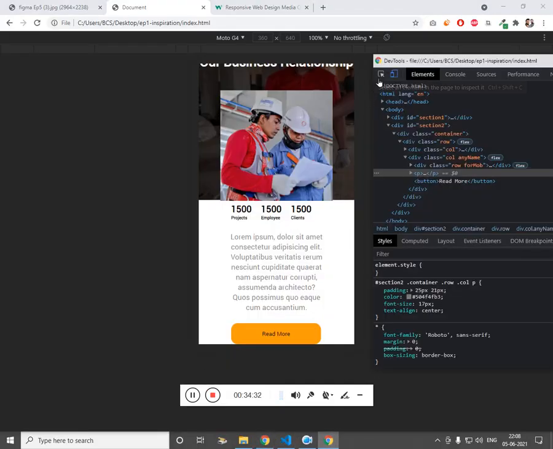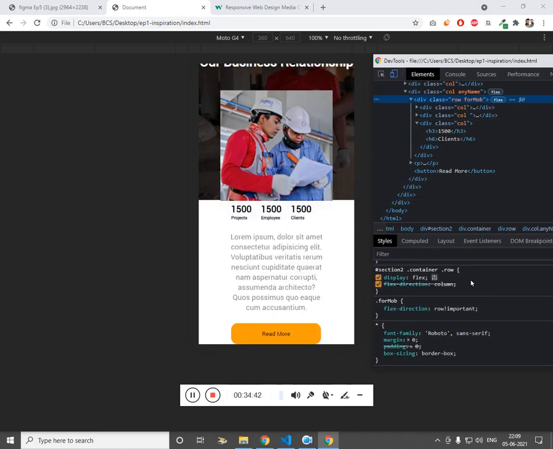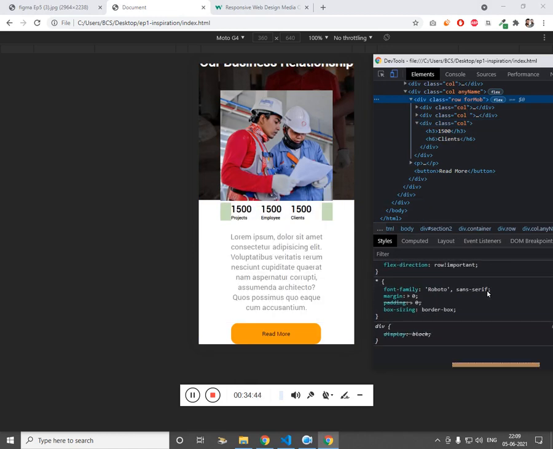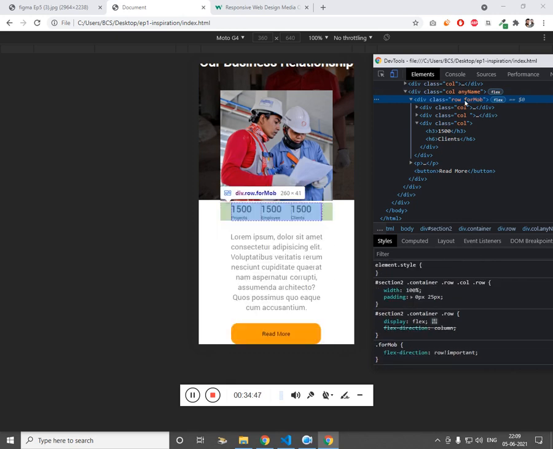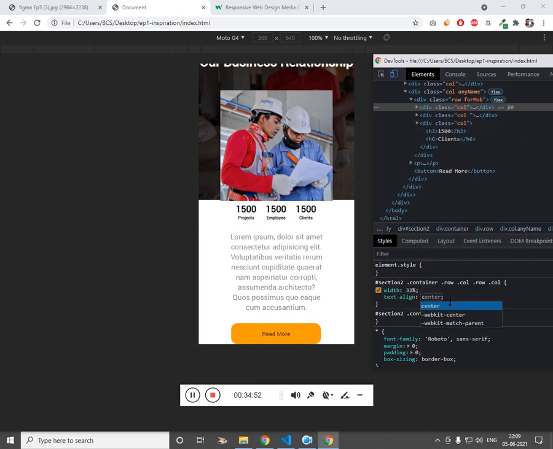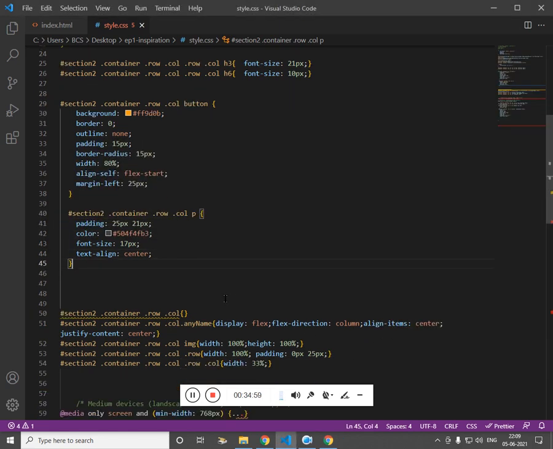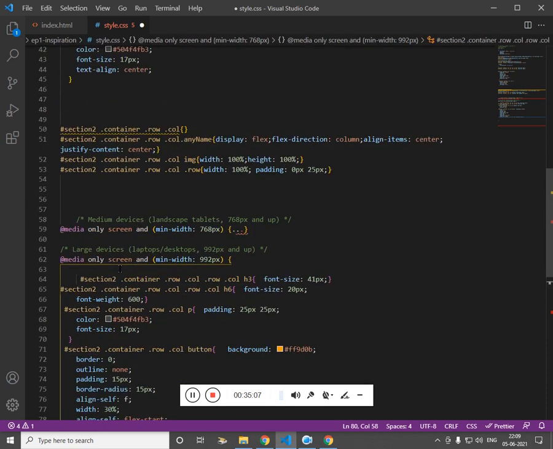And now I want this to be text align center. Cool. Get that guy. Here it is. Cut this and paste it for here.